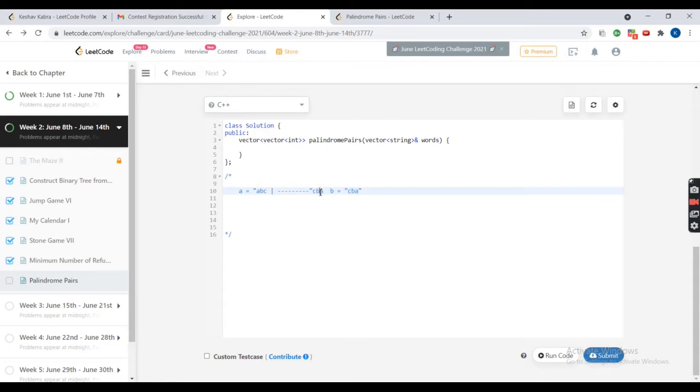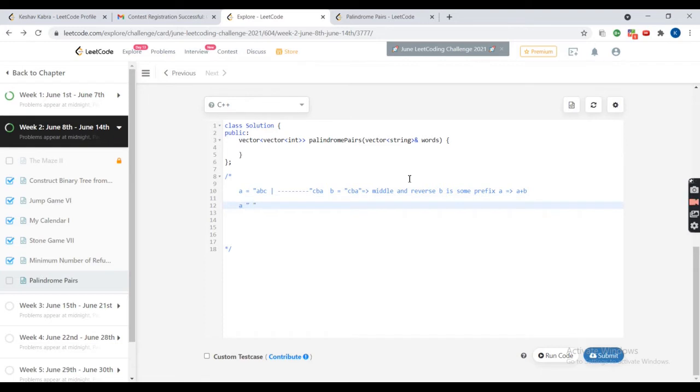plus what I will say is that if this words of i itself is the empty string, then continue, and otherwise, if this word is a palindrome, words of i, then I need to add it in my answer.